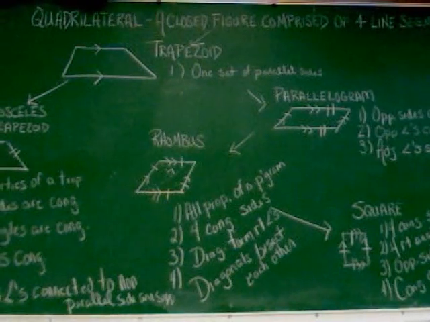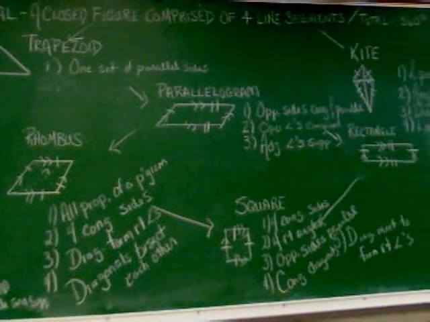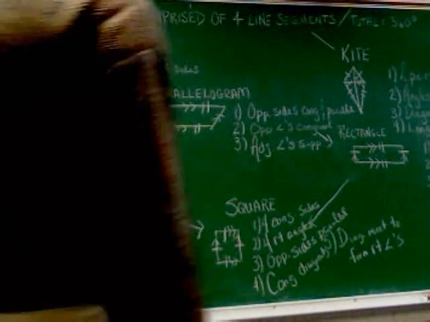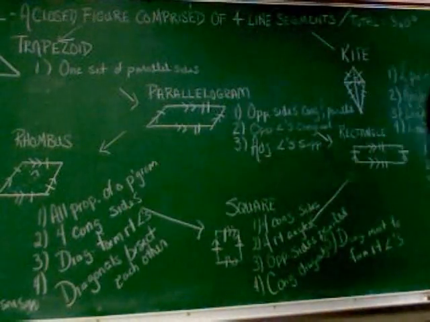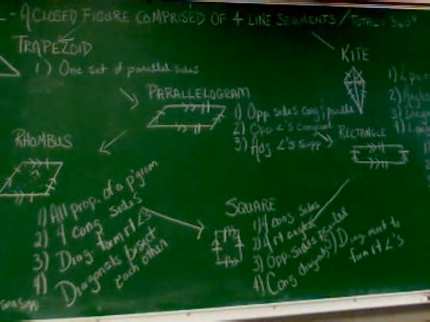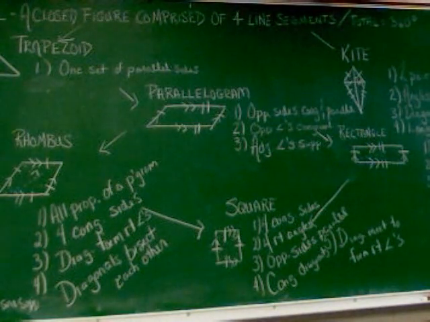All right, and that finishes that branch. So we have to feed now off the other branch of trapezoid. The other branch of trapezoid leads us to the parallelogram. As you can see, there's a whole lot going on there in that parallelogram based on little marks in there. Not that many properties though.